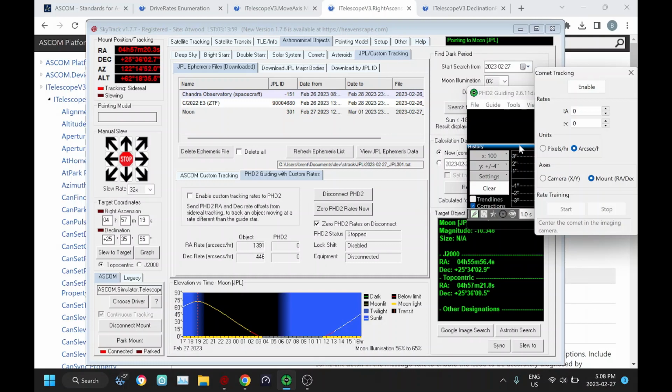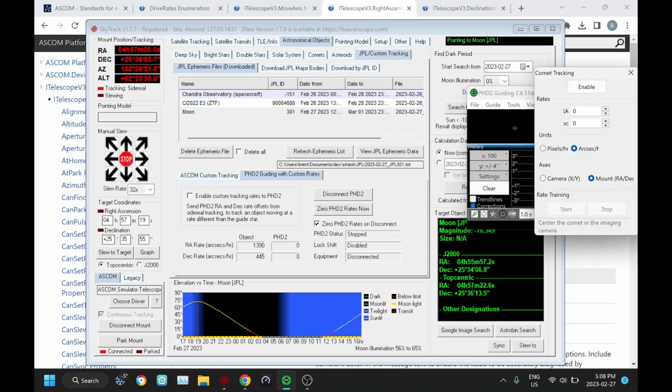If you're not familiar with PHD2 guiding, what it does is it optically guides your telescope off of a star. So you've got an image here of a star, and as it sees that star shift or move, very accurately, it adjusts the mount through that other ASCOM method of moving the mount called pulse guiding that I mentioned at the beginning.